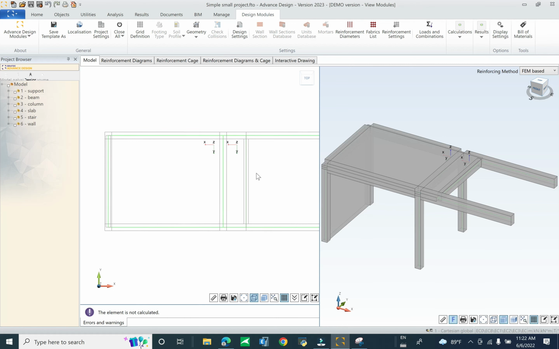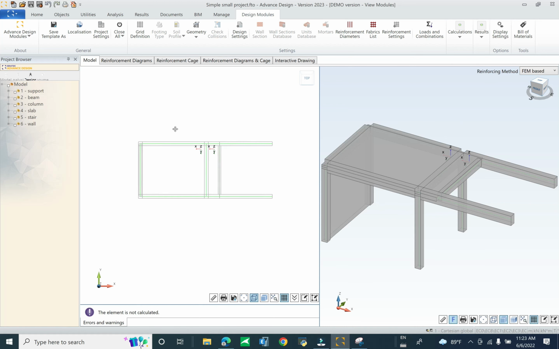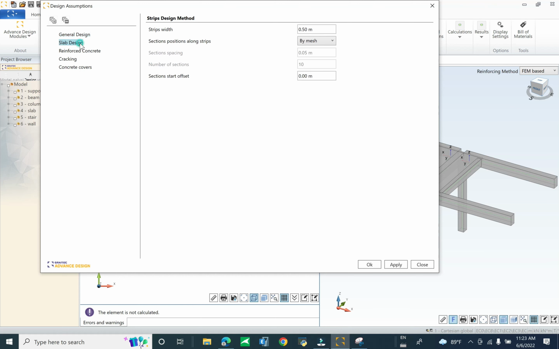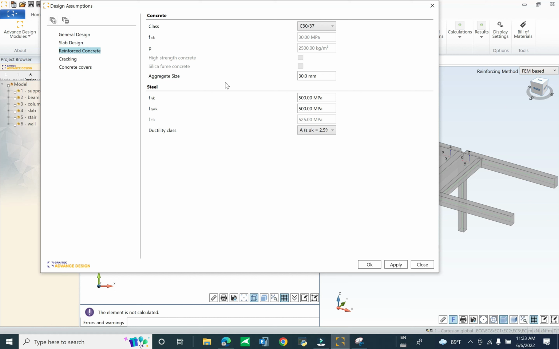When you use a super element function, I show you how you can merge 2 slabs into 1 slab, so you can output it in design module. Here you do not use the option, you can use only one panel to analyze and design in design module. Now let's check design reinforcement, and you can click on design setting to check and change the slab mesh, design strip, concrete. You can change the concrete strength, cracking, and shear strength or rebar.